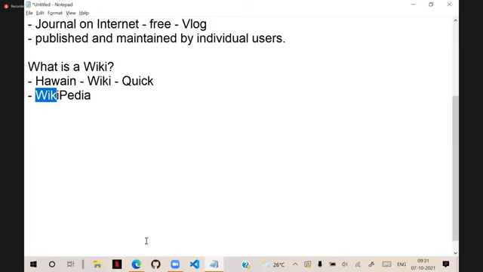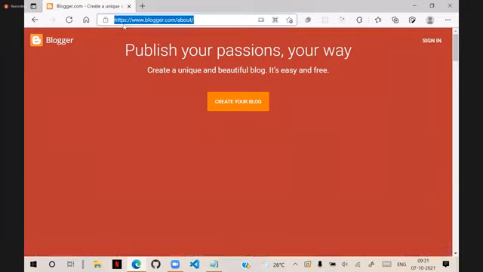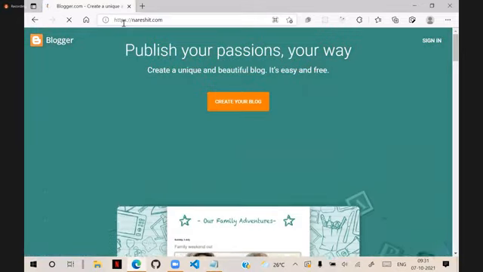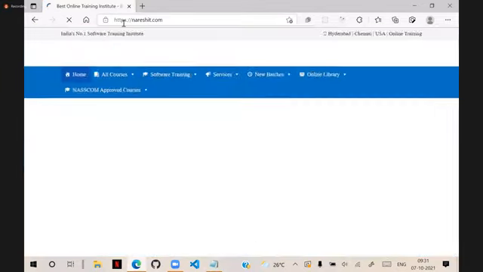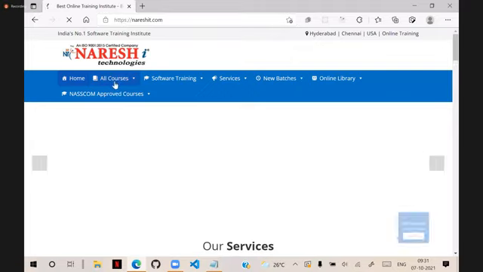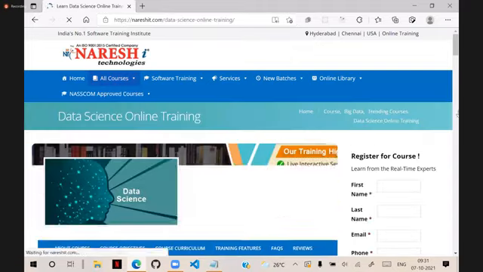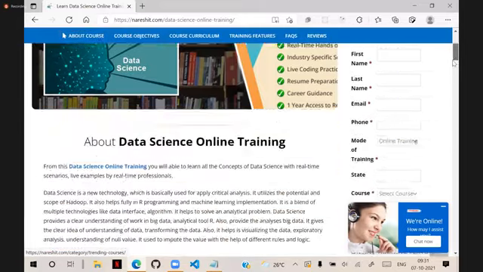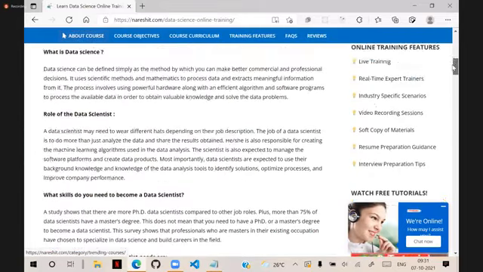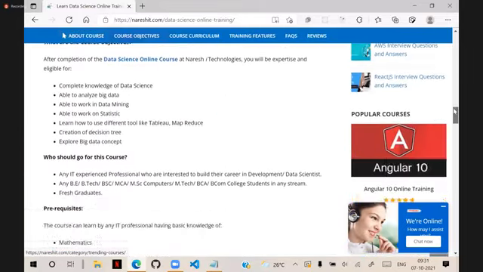Wiki means, see, suppose I opened some website, nareshit.com. And in this website, I went to the courses and selected some course. Some information about that course came here, with all the course related contents.